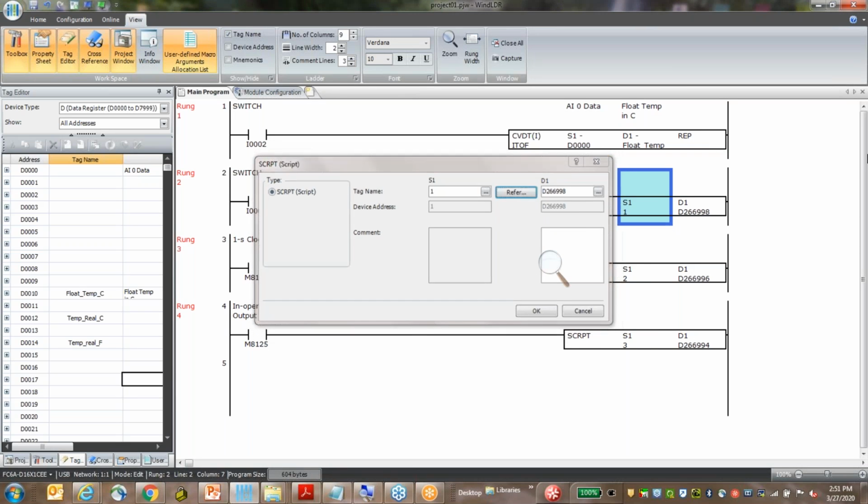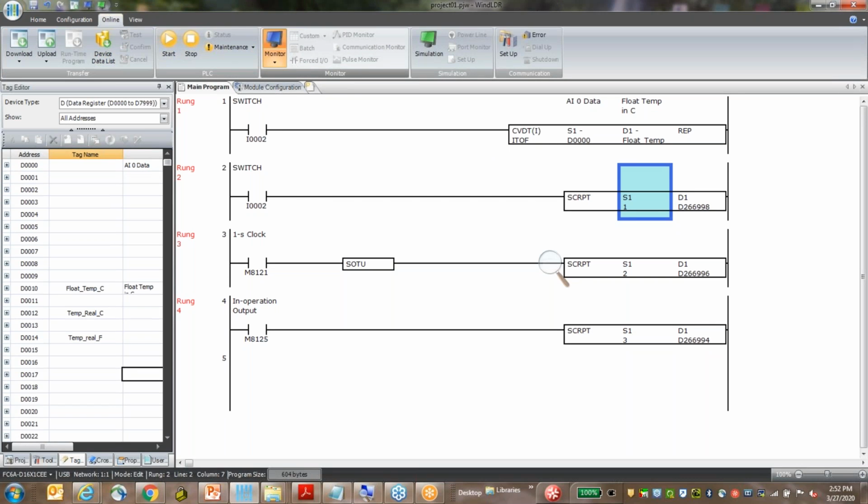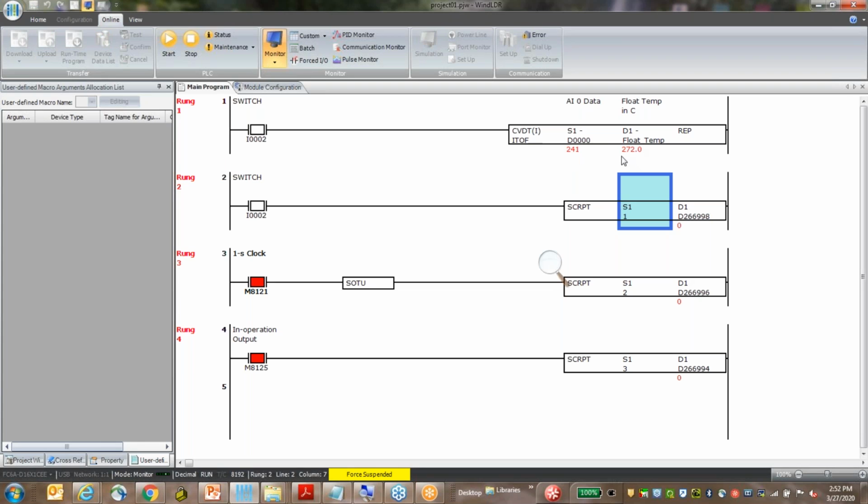Let's see here. The next question. Where do you divide the centigrade by 10? The reason I divide it by 10 is because when I change it from an integer to a float, monitor online, there we go. When I change this to a float, I get 272.2, which is not the real temperature.